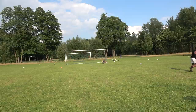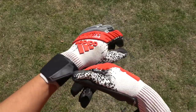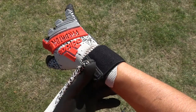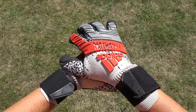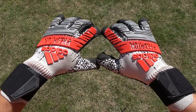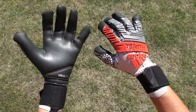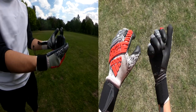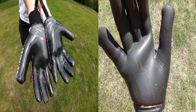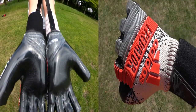So let's take a look at our gloves after about a month's worth of training on mostly grass fields under this dry German sun. And I will say I have been extremely impressed by the URG 2.0 latex. Not only has it been super tacky in every session, only losing a little bit of its grip over a few sessions, the durability is pretty freaking good considering the level of this grip. Obviously, the biggest tears we'll find on the rolled fingertips as the tension is much higher in that area, but the gloves look in good shape short of fraying on the tips and the slight tears in the palm. With proper glove care and diving technique, I can easily see these Predators lasting a full season.